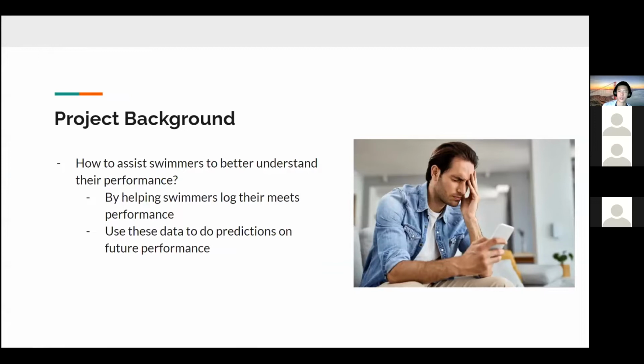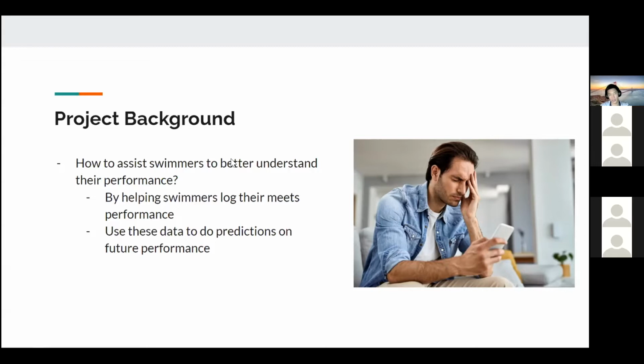Okay, a little bit of background for this project. I noticed that swimmers sometimes get stuck when they're trying to progress forward. Sometimes their performance plateaus, meaning that there is no significant performance improvement for a long period of time. And sometimes that can get a little bit dark, and I want to help them see the light at the end of the tunnel.